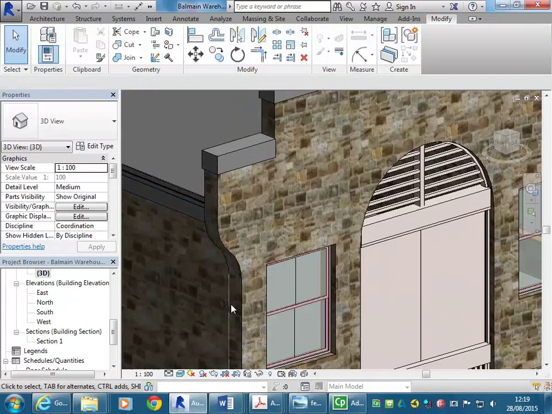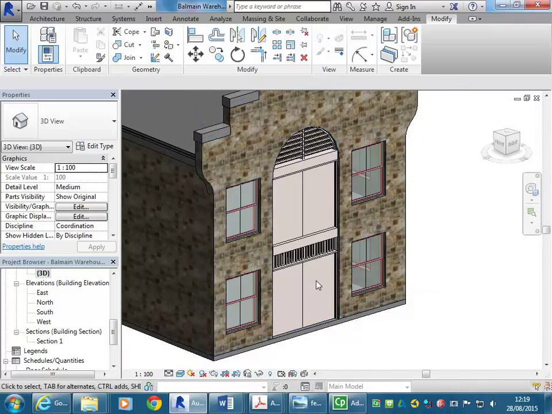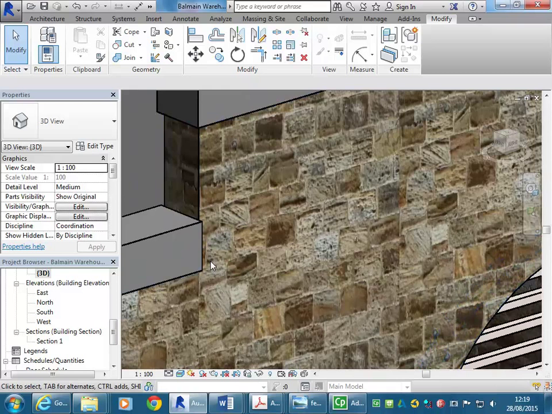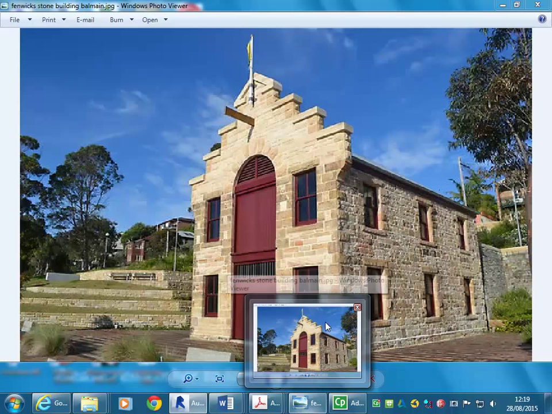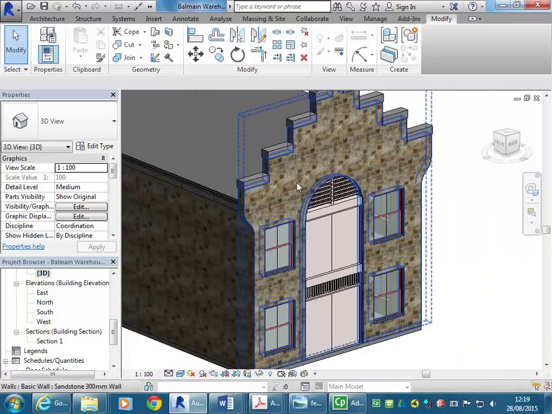So it's got my sandstone block pattern. It's much better, but now I want to make it bigger. Still too small. So it should be, I think, about double the size that it is. And we can probably get a better pattern for it anyway later, but this will do for now.